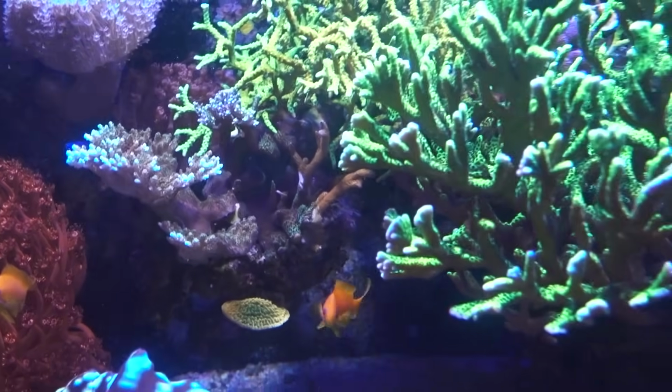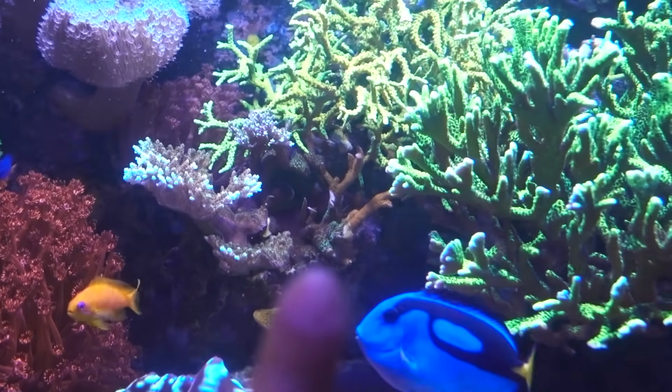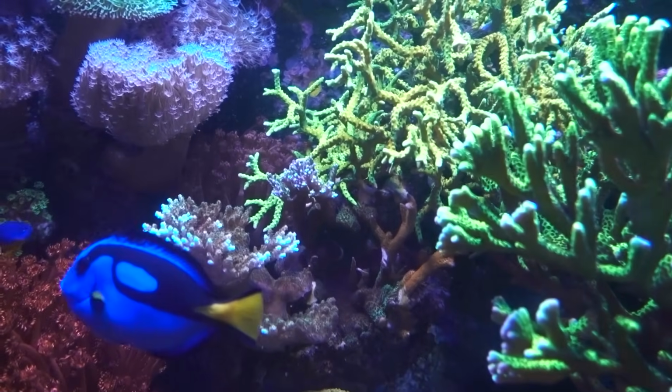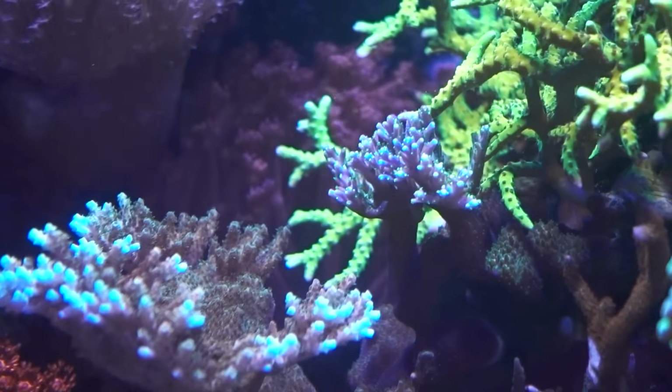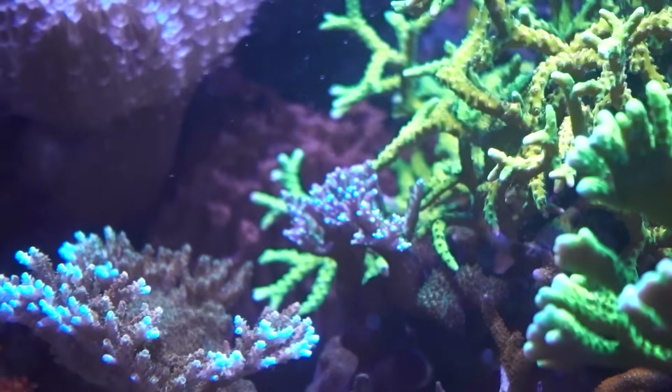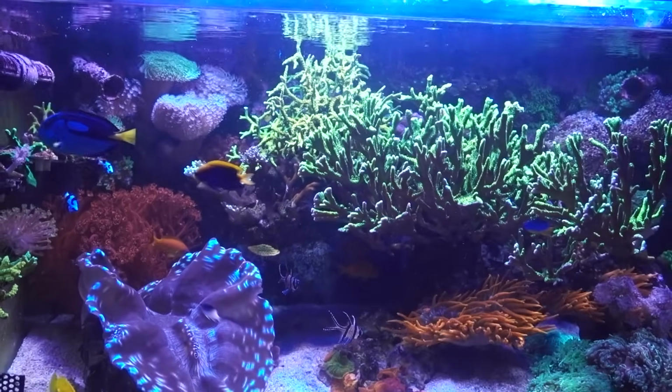It just grew back. It encrusted first, so it took out the Forest Fire digitata right there, and then it started sprouting. And this is what we have so far. And the Goth Bonsai has a tendency to shoot straight up instead of spreading out. So it'll be interesting to see what shape it takes in two or three years' time.